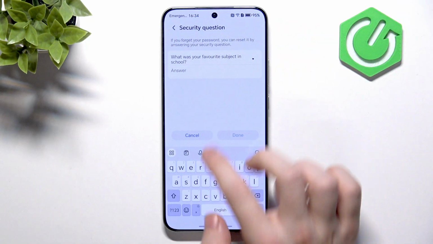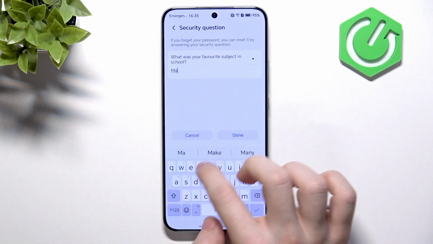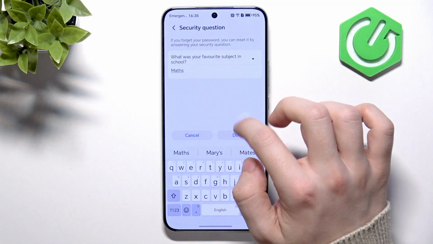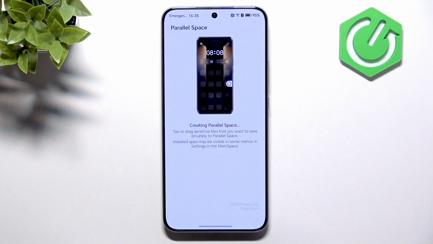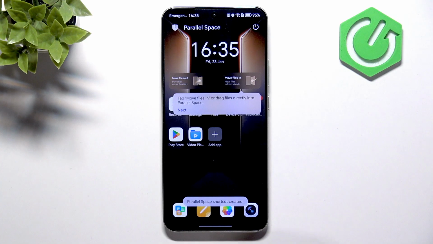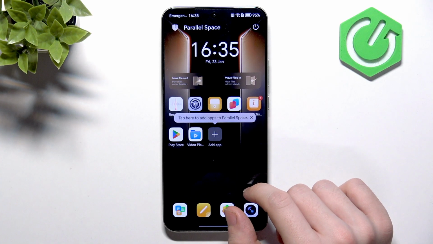So let's do the security question. And then it's creating the parallel space. And as you can see, I'm in there now.